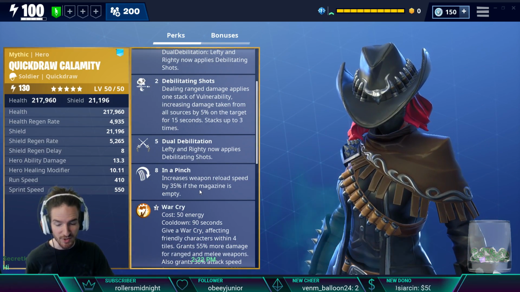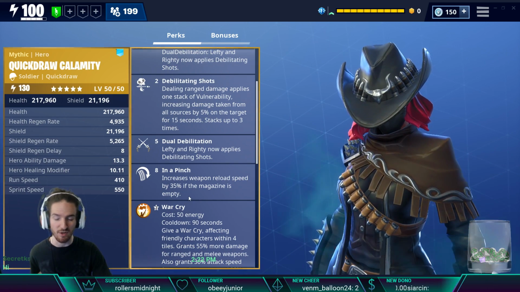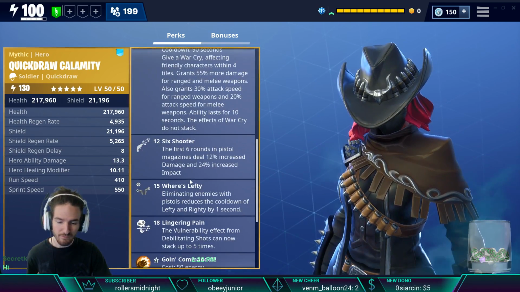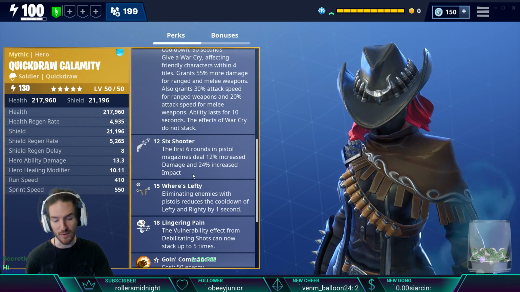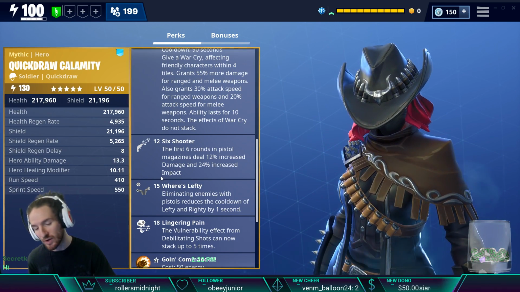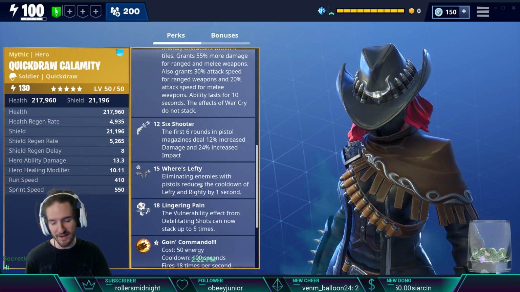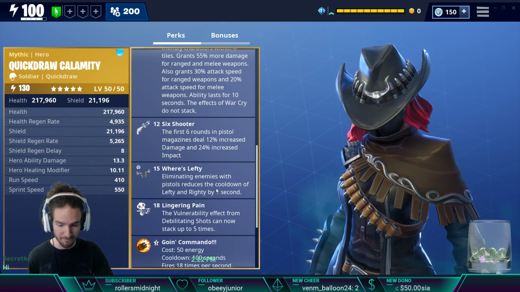Level 8, you get In a Pinch, which increases weapon reload speed by 35% if the magazine is empty. So you benefit from faster reload if you empty your entire clip. Remember that. At level 12, you get what's called 6 Shooter. It's a new perk. The first 6 rounds in a pistol magazine deal 12% increased damage and 24% increased impact. Just this first 6. Level 15, you get Where's Lefty. Eliminating enemies with pistols reduces the cooldown of Lefty and Righty by 1 second.